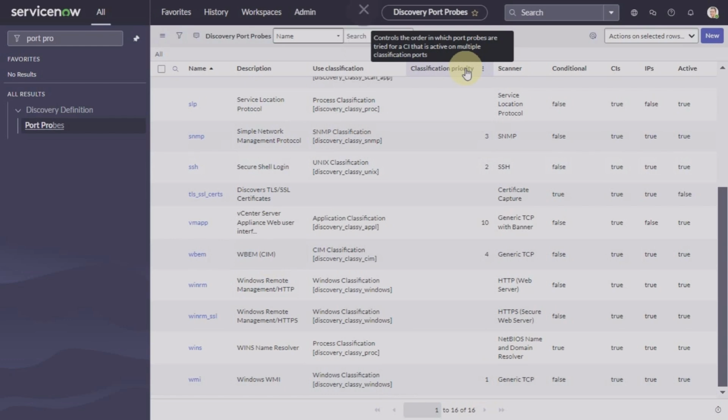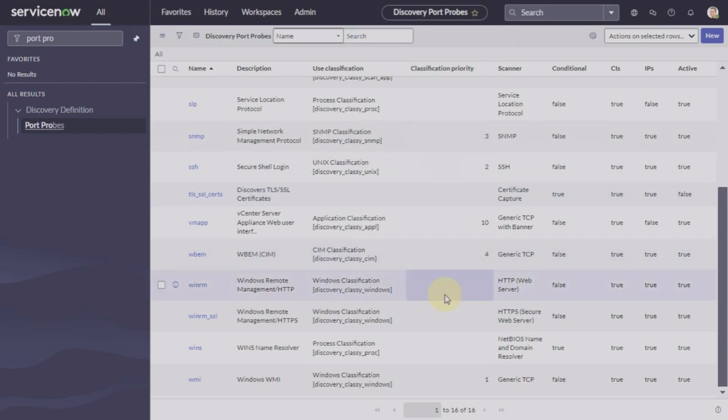In this case, behaviors are again a very important concept. If you don't want to make any changes in the classification priority, and you know the device is running more than one protocol and you want a particular one to be discovered, you can create a behavior for that.